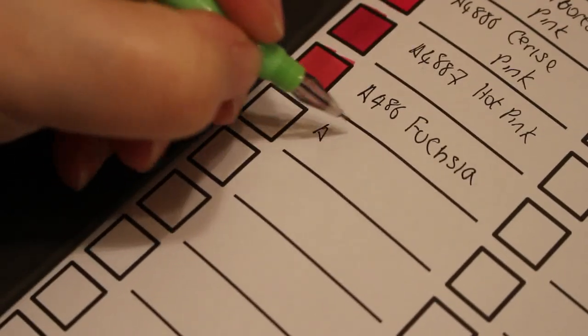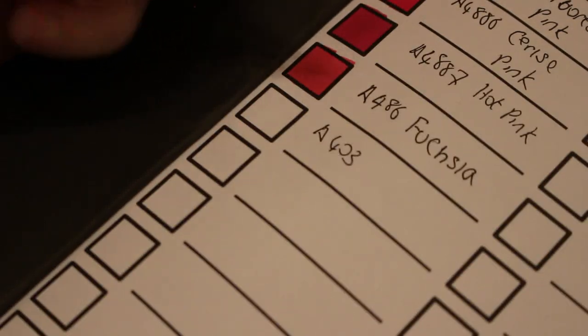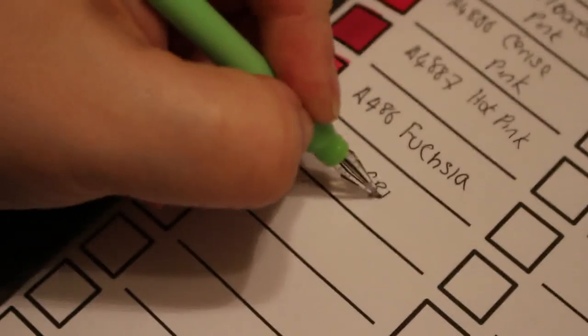So this is A403. Like I said, the numbers really don't mean anything. Crimson Red.